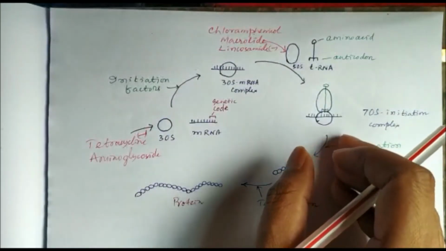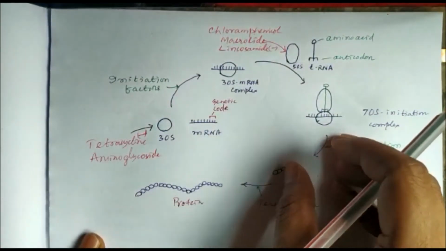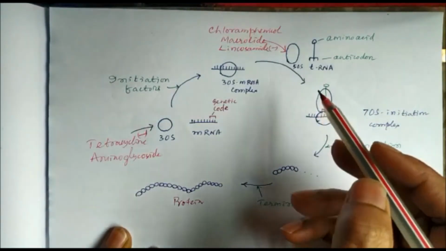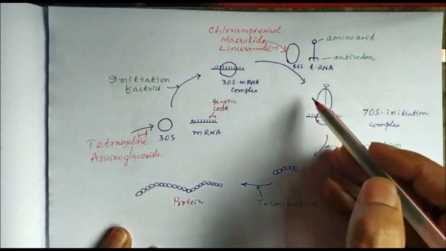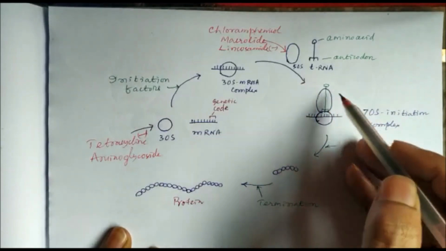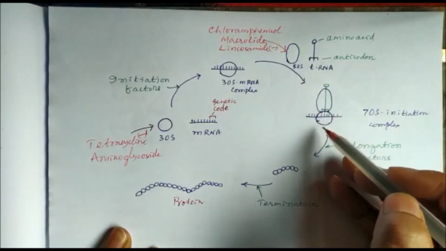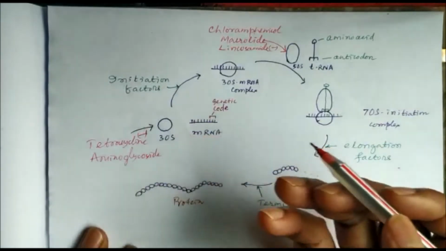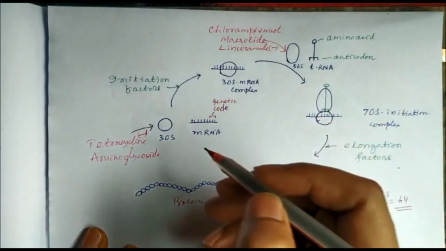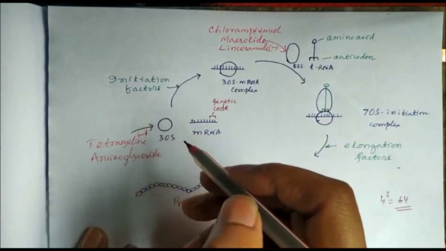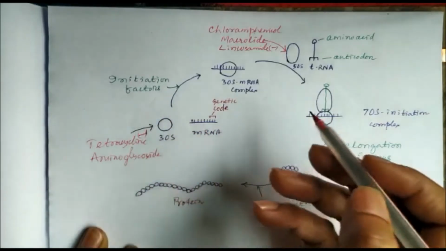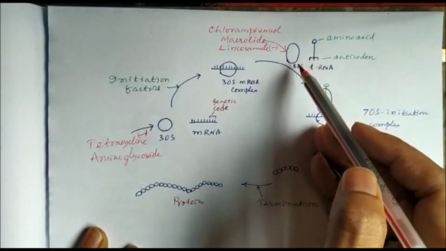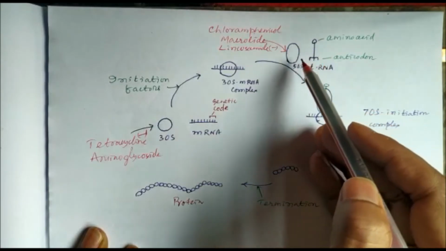If you see the mechanism of action of tetracycline antibiotics, they inhibit protein synthesis in bacteria. In bacteria, the ribosome complex is the 70S ribosome complex, which consists of the 30S subunit and the 50S subunit. As we know, you can refer to our class on protein synthesis, where the 30S subunit is the subunit to which messenger RNA binds, and to the 50S subunit transfer RNA binds.